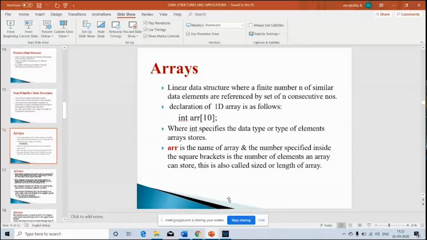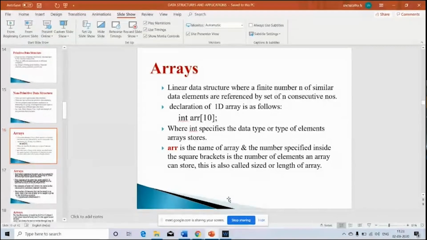All the elements in an array share the same name but with different index positions. So ARR is the name of the array and the 10 gives you the size of the array. When I say int ARR[10], in total you can store 10 elements, and all the 10 elements share the same name ARR with different index positions, and all the elements are of integer type. So that is how arrays are used.